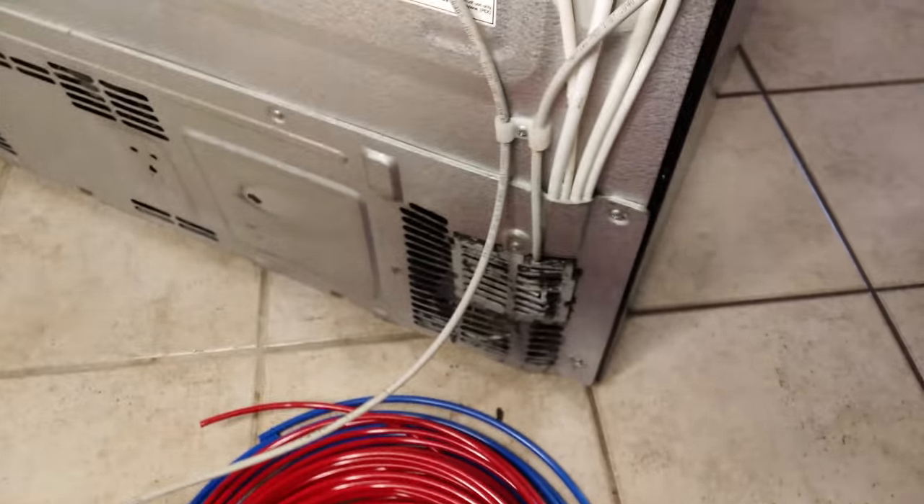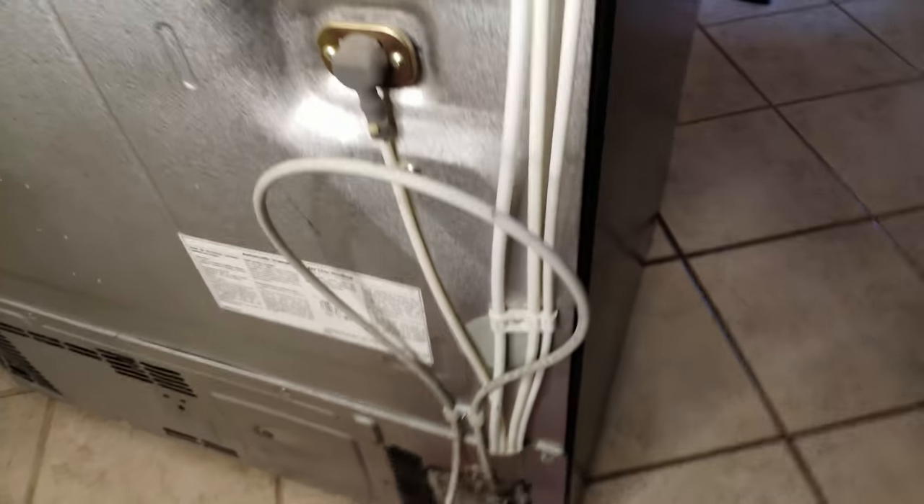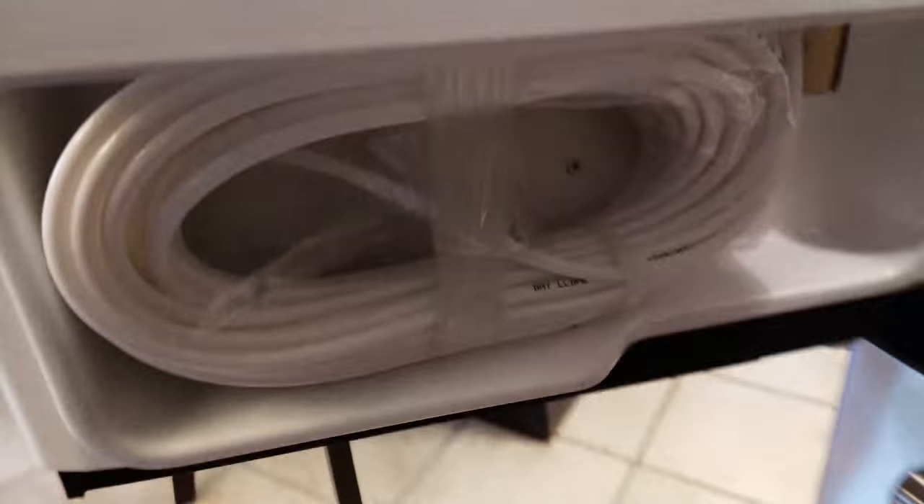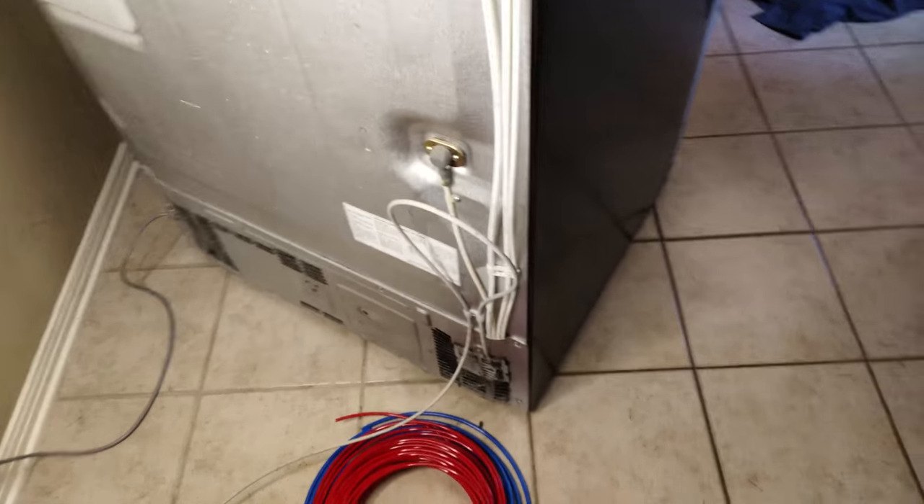We're going to open up and clean out the valve. We have our line here that comes back from our reverse osmosis water filtration system. We'll open up that vent, disconnect the valve, disconnect all these tubes, and replace them — they're a quarter inch and five-sixteenth inch, all FDA approved food-grade standard. The water was actually starting to taste a little weird. I've replaced the filters and everything, but I think the tubes might have just gotten some flavor into them.